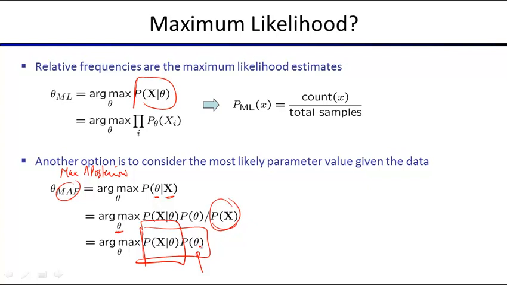Yes. So what we're doing here is we're reasoning about a distribution over our parameter theta. So we're saying theta is something we don't know. It's a random variable. We get some evidence from the training data, and we're going to back out a distribution over this unknown variable theta. And then from that distribution, we're going to pick the point theta where the distribution is the highest.